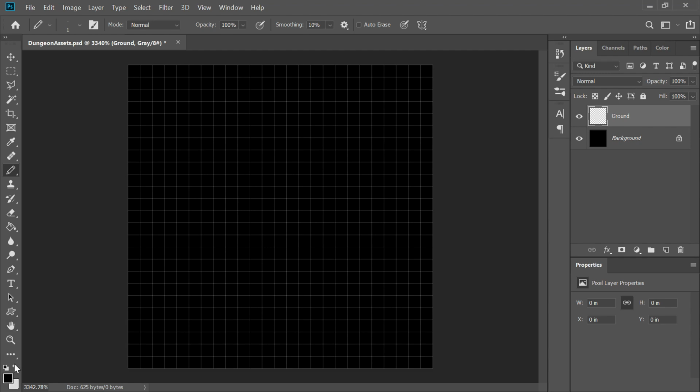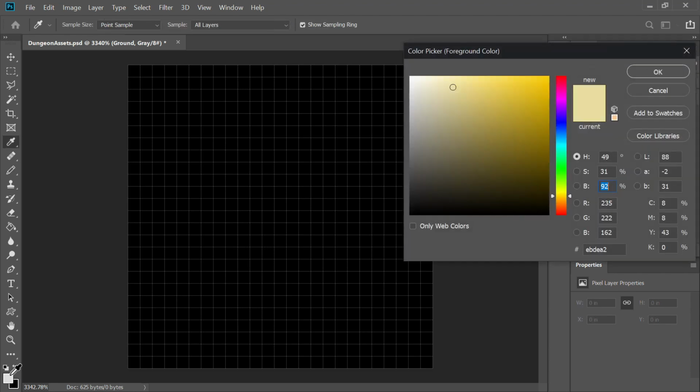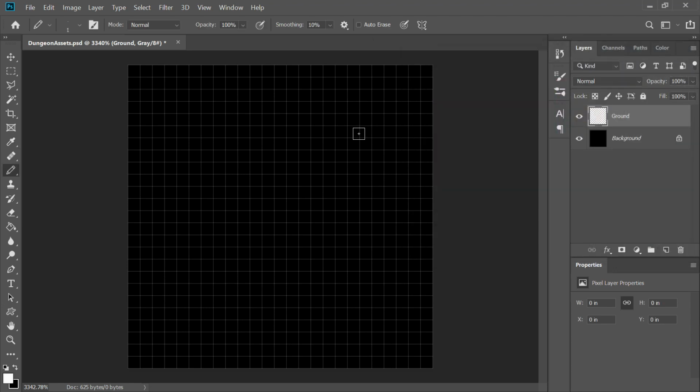I'm going to click this button again and switch the active color to, I think it's some yellowish gray right now, but I want to go all the way into the corner. By the way, I clicked on it again to pick the color, and then went all the way into the corner with the color picker. It should be a red, green, and blue value of 255, 255, 255. So I basically chose white. And then I'm going to start drawing my ground.